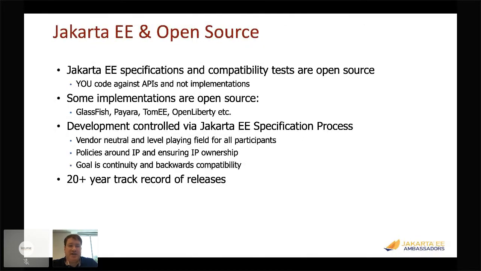Development is controlled via the Jakarta EE specification process. It is vendor neutral and has a level playing field for all participants. It's got policies governing IP flow and ownership around it. And the goal with Jakarta EE is really to maintain continuity and backwards compatibility. So an important thing to remember is that it is a standard, and it standardizes things after the industry has decided to basically go in that direction, or multiple people are using that. And it currently has a 20-year plus track record of releases. Which is pretty good for technologies, because many technologies don't necessarily last that long.